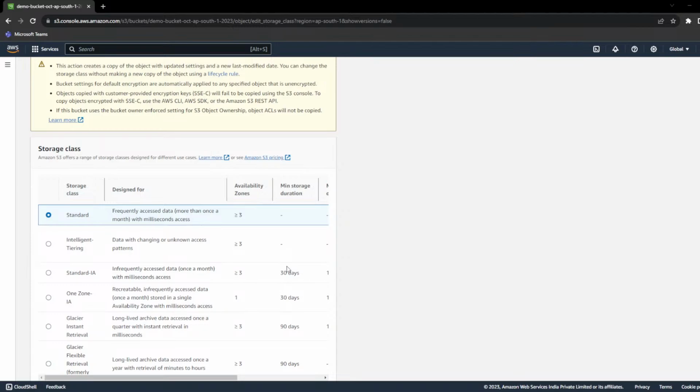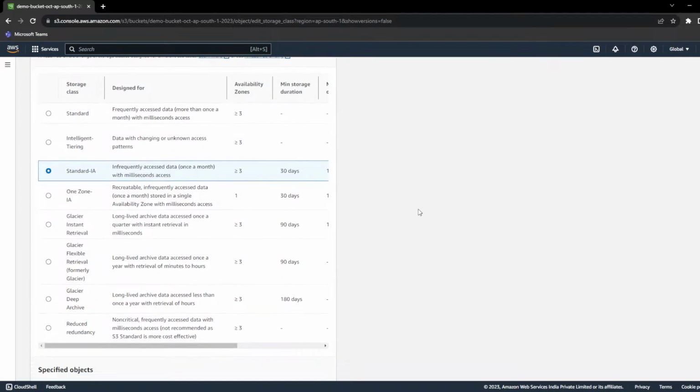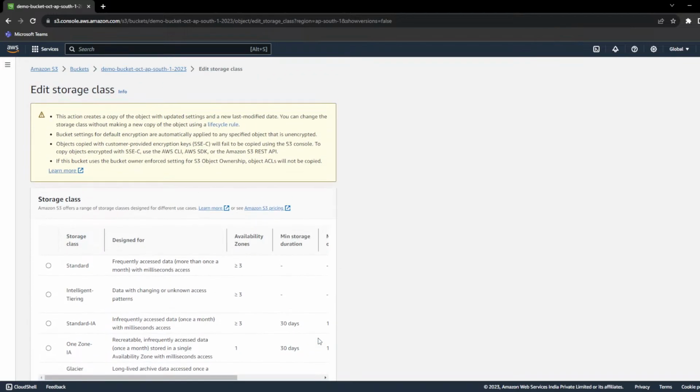So in that scenario, you know that after 30 days you are not going to use the data that much, so you want the data to be moved to infrequent access. After, let's say, 4 months, 5 months, you decided that you should move your data to glacier, right? Data which is older than 6 months should be moved to glacier. This is a pattern which you have decided or your organization has decided.